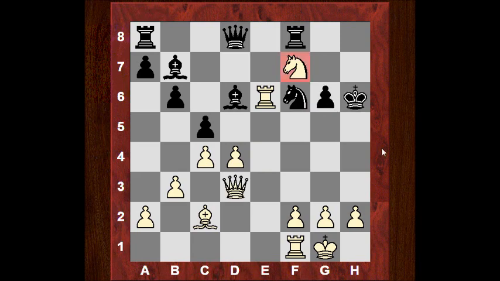I think there's an instructive lesson here about not creating too many weaknesses around one's king. So this can be the devastating result. Capablanca really crashed through on the kingside here in this dramatic game.